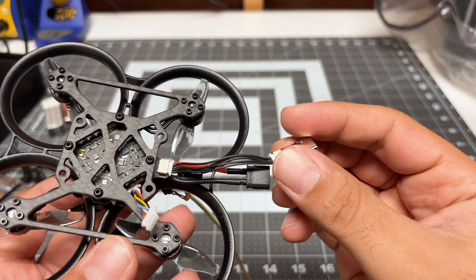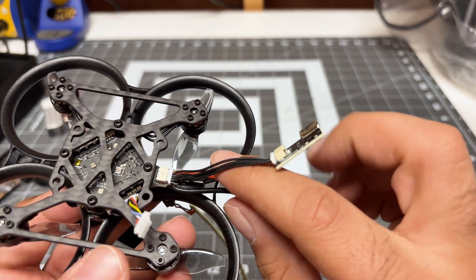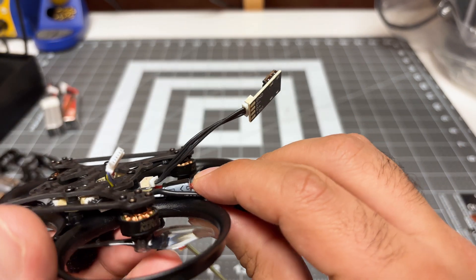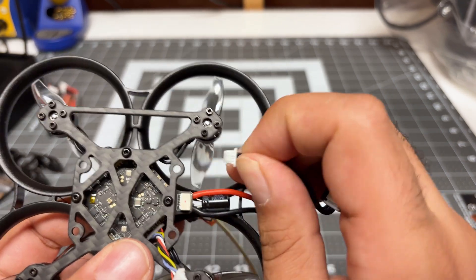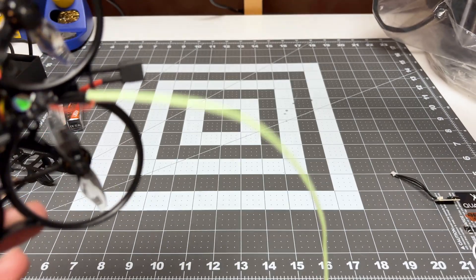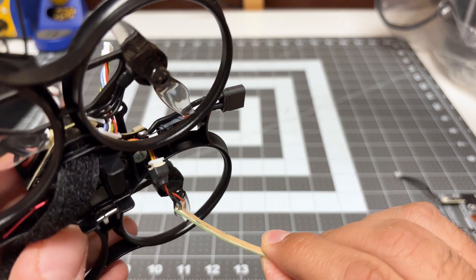Here's where you connect the daughterboard to get the USB connector — it's very easily accessible. You just push the power leads down and connect it right there, so that is very easy to do. The connector at the bottom is for your LED strips, so if you want to use them you'll be connecting them down here.